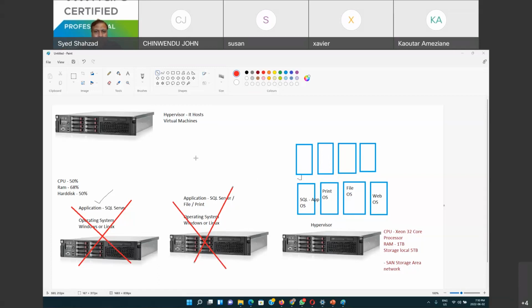Less space. And that was the case when virtualization was booming and everyone was doing VCP certifications, and then came the cloud. It's going to be more cloudy in the next 5 to 10 years, with chances of a lot more shrunk data centers on premises. Every company has to move to the cloud because of the ground realities of saving a lot of money. So what happened when the cloud came?